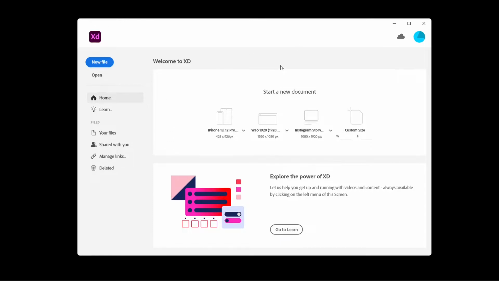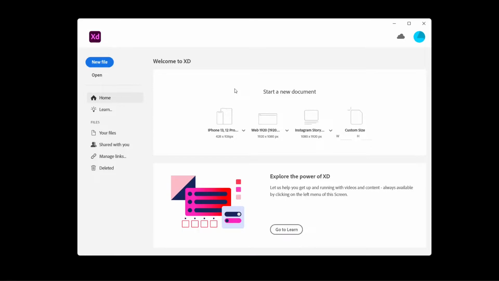From the welcome screen, you can also start a new document, and we see in front of us these different sizes, and from these icons we can understand that these sizes refer to devices. In fact, since we use Adobe XD to design, for example, a web page, this is going to be seen on a device. We know that our computers, our iPads, and our smartphones are measured in centimeters, but their screens are measured in pixels.